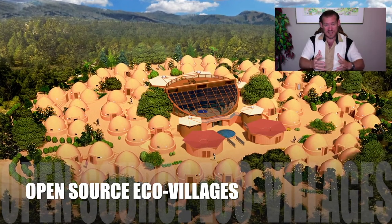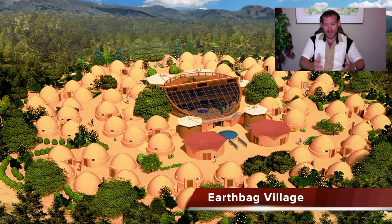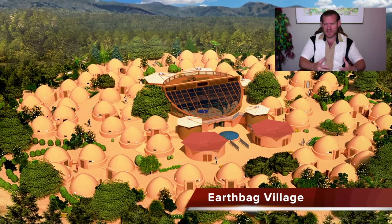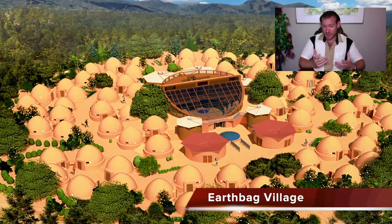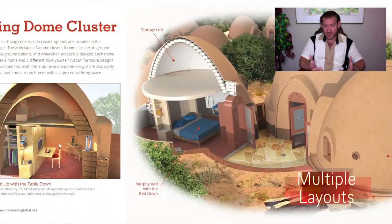And putting all those things together to demonstrate a way of life that most people will consider to be better than the way they're living right now. And open sourcing and free sharing all of that so that people can replicate it, change the things that they don't like, improve on the areas where they think they can improve on them.